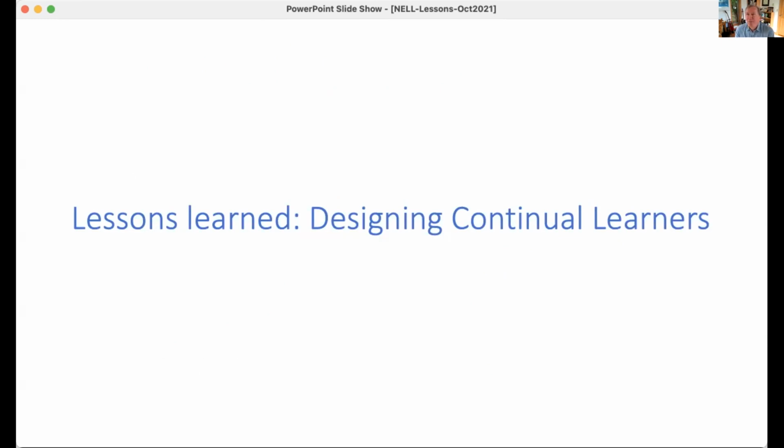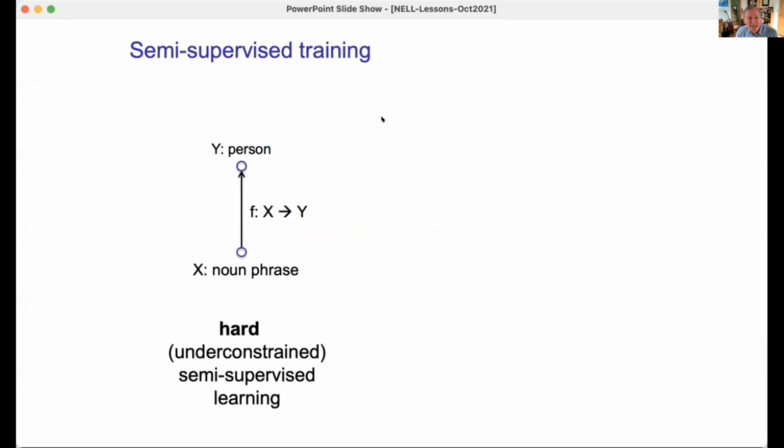One of them, I would say the primary lesson, if you remember one thing from this talk, here's the one I want you to learn. It'll take me 2 slides to present it. But the lesson is that if you're trying to learn various functions with semi-supervised training, which is exactly what NELL had to do. For example, we give it a dozen examples of people, but then we give it all the unlabeled data on the web, and we want it to learn to become increasingly accurate at reading text and spotting noun phrases that refer to new people.